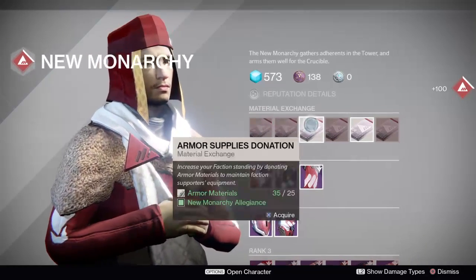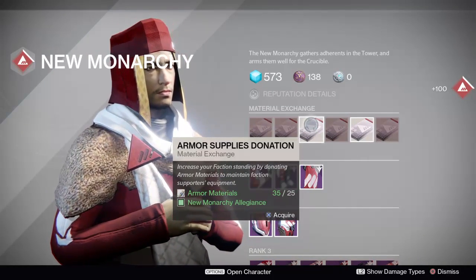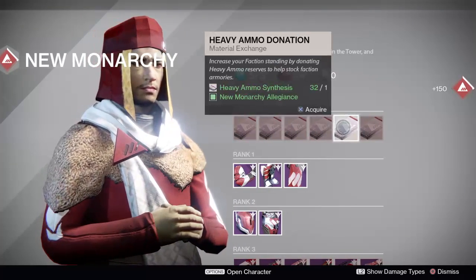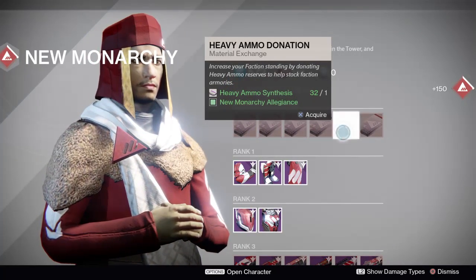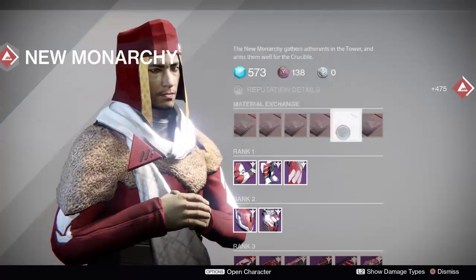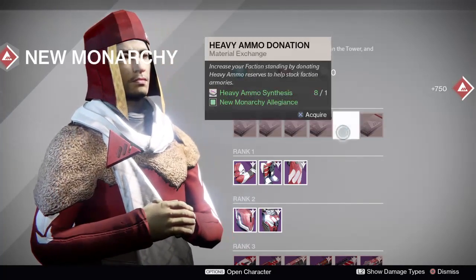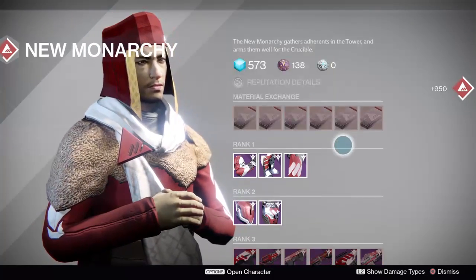Mode of there light. You go. Yeah, armor materials and weapon parts. All yours, Guardian. And heavy ammo since these help a lot. Okay. They're easy to get. Just keep on donating them. Hope it comes in handy. All yours, friend. Okay, I'm going to.